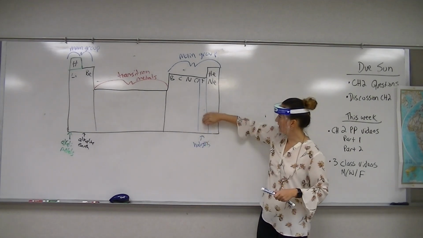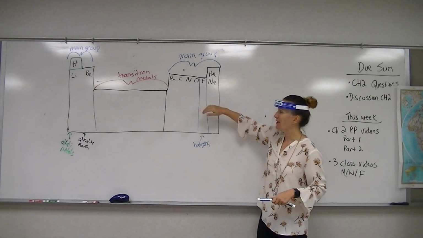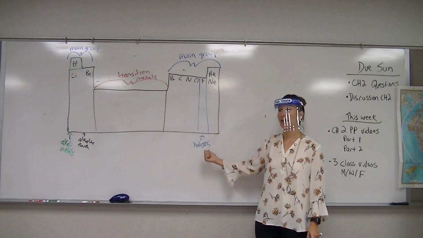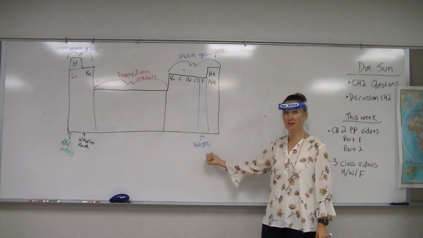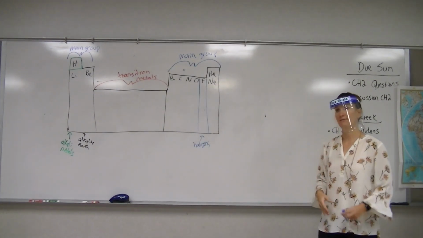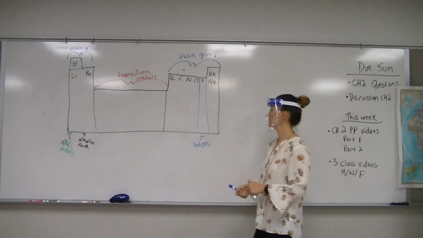So if I give you an element in that group, I don't want you telling me that it's group 7A. I want you giving me the common name when you can. If the group I'm talking about does not have a common name, then you can give me the 3A or the 13, 5A, 15, that sort of thing.